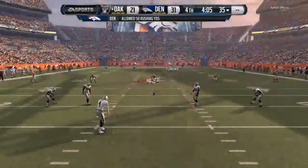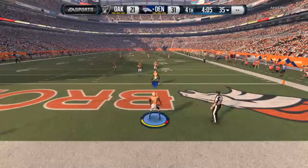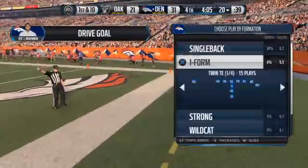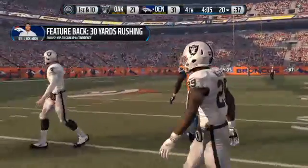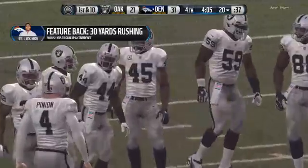The Broncos back deep, ready to receive. And a touchback here will bring the ball out to the 20. The Broncos offense back on the field trying to make up for that costly mistake. The last time they had the ball, the turnover they committed immediately turned into points against them.